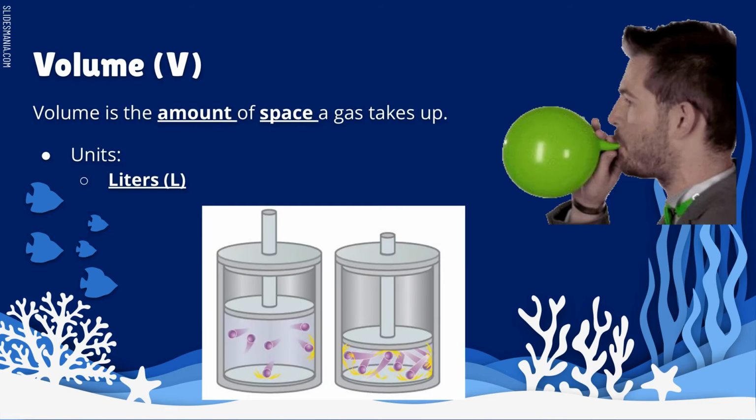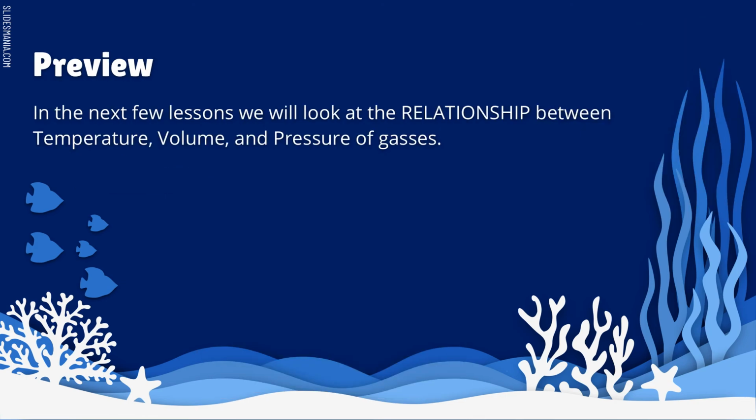Volume is the amount of space a gas takes up. We can use units like liters, milliliters, microliters, all different types of units, but to simplify things, we're going to use liters. In the next few lessons, we're going to be talking about the relationship between temperature, volume, and pressure of gases, as well as the relationship with the number of moles of gas.